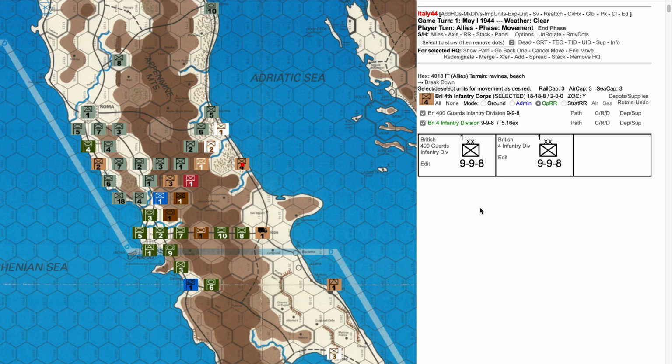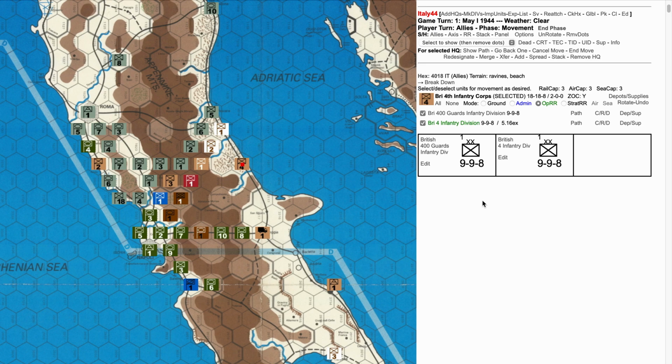So you might be shaking your head and saying, well, that's kind of silly. I don't ever want to clone units. I don't ever want to change the value of units. That would be too terribly ahistorical. I don't like that idea. Well, you don't have to do it. There's nothing anywhere that says you need to do that, just like you never need to look at the diagnostics unless for some reason you want to do it. But the option does become available. If you want to change the orders of battle, if you want to change the strengths of units, now you can do it without any problem.